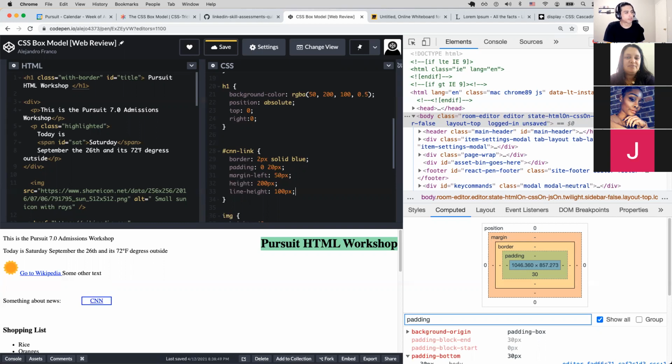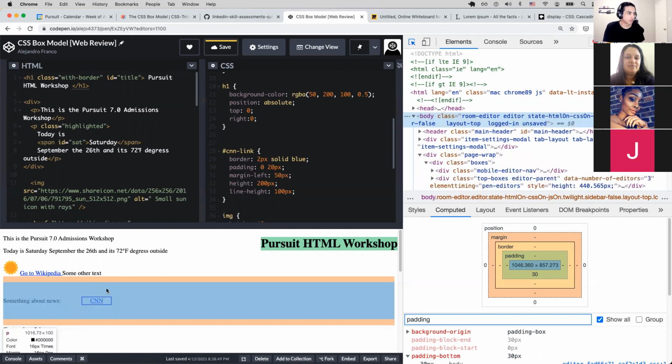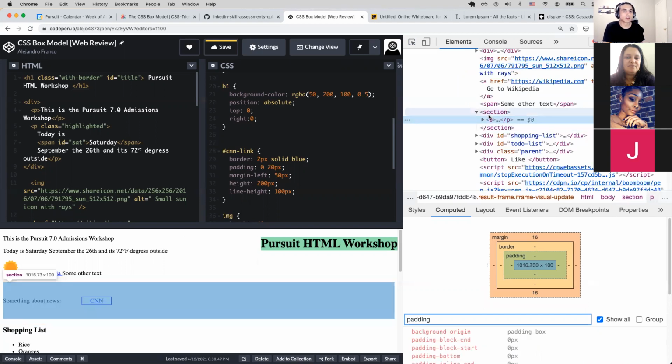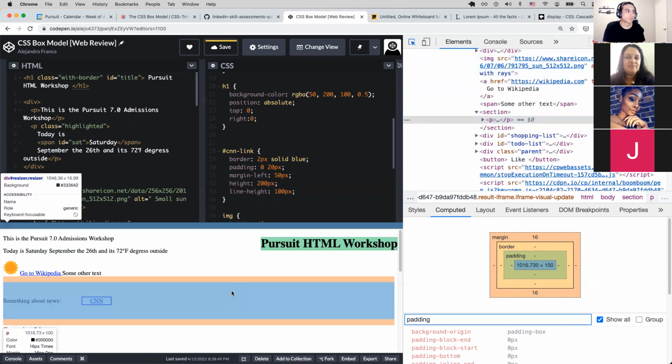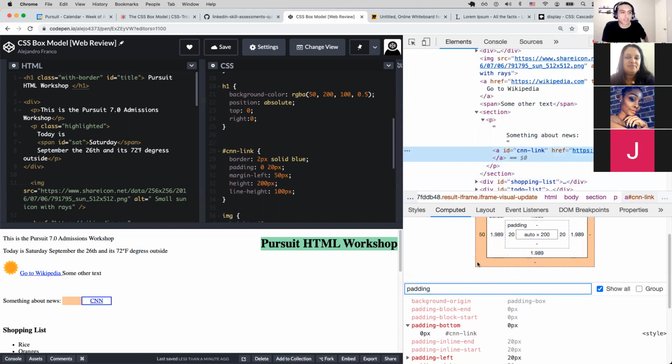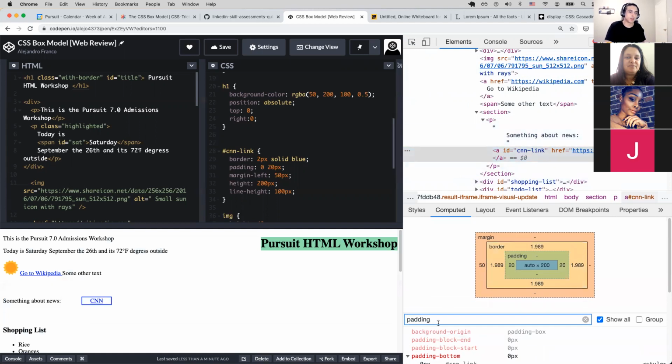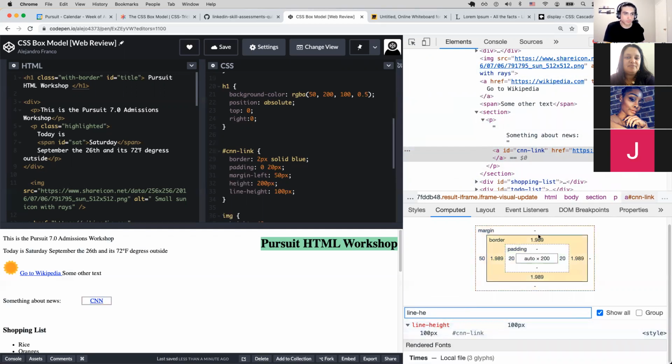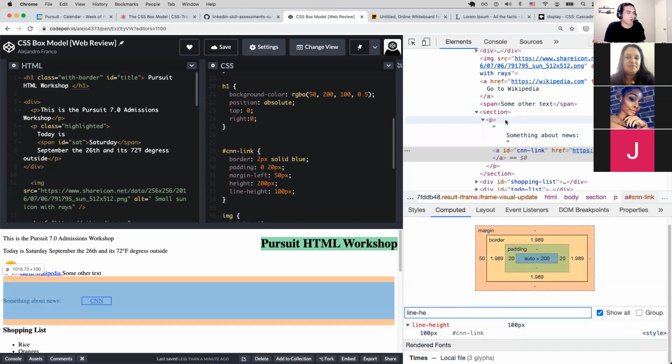Oh, okay. So we see that actually didn't, let's see. The CNN link. Yeah, so actually this one I'm not too sure about. Let's say line height, 100 pixels. But we see that the box didn't grow. Yeah, I think I'm in unexplored territory here.